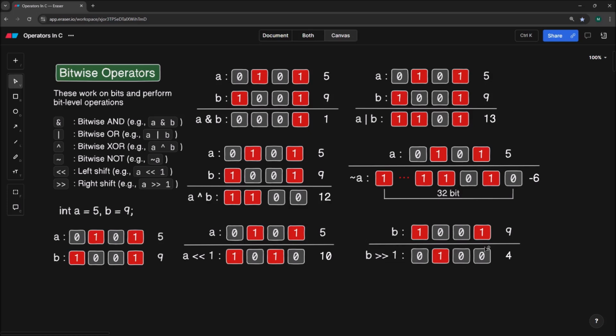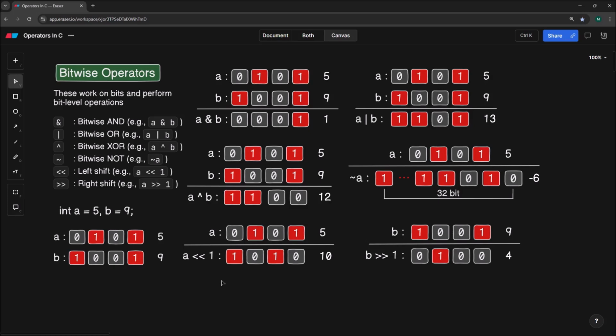Okay, let's do it. We just shift this to the right. Because on the right there is no position, this bit is gone. This comes to the first position and this comes to the second position, and the fourth position comes to the third position, and then the leftmost position, this position, is filled with 0, and this is the result.